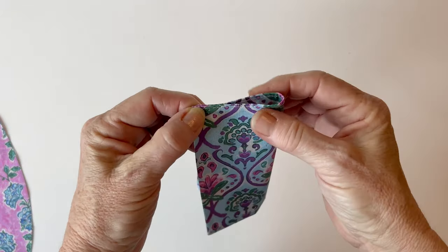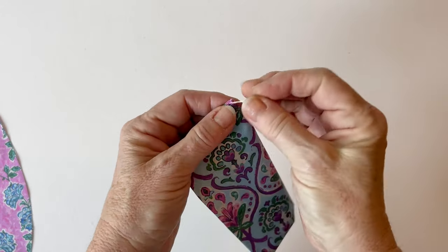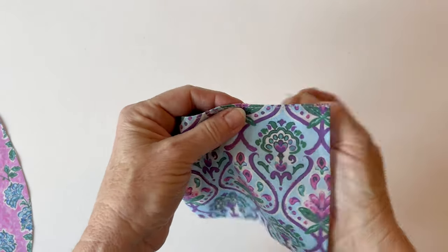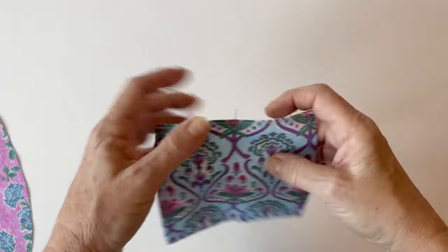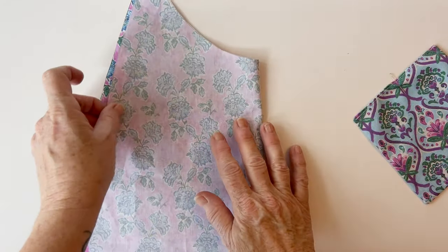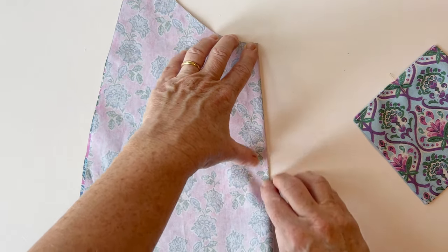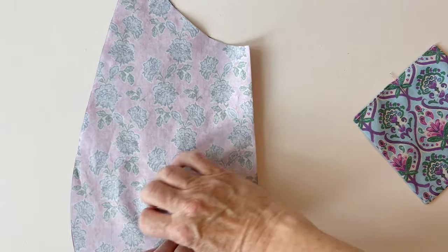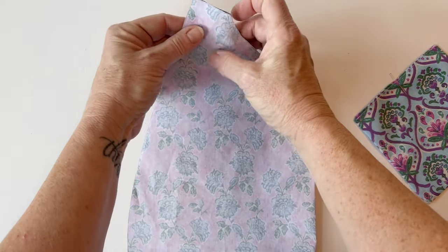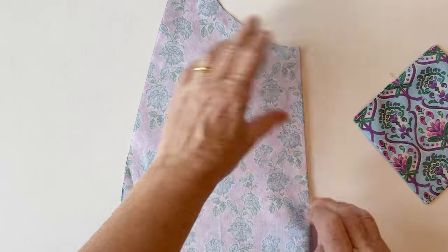Now fold the pocket in half because you need to find the centre of the top edge and mark that with a pin. I'm just going to put the pin on the pocket outer side. Then take the bag front lining and fold it in half like this because you need to find the centre. This is for positioning the pocket correctly. So just make sure the raw edges match up and that you're folding it in half lengthways and marking that centre crease. You can just do that with your finger. It's just a positioning crease.